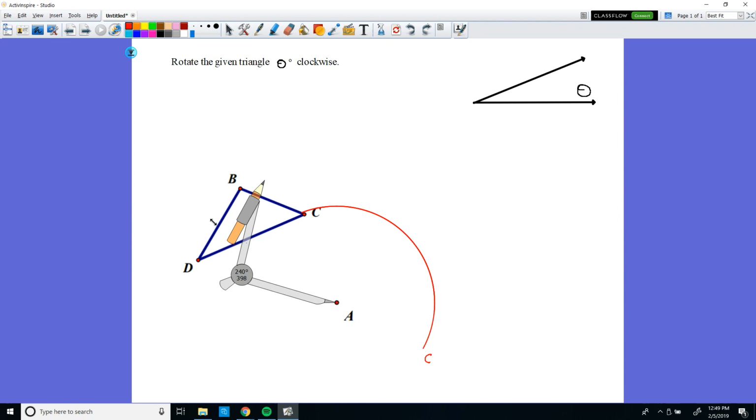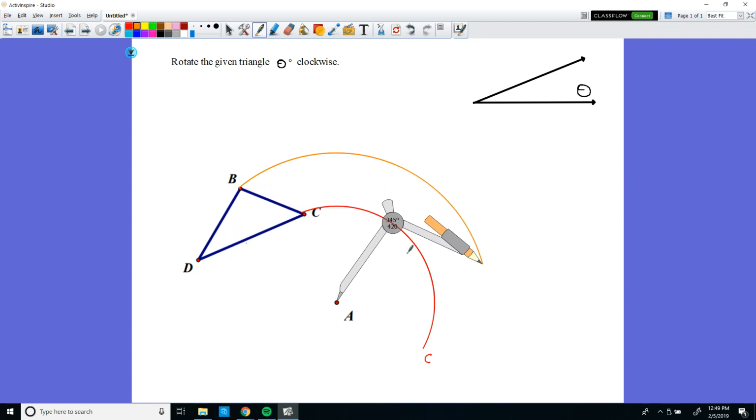Okay, so let's go back here. Now that I'm exactly in point B, let me change the color just to make it a little bit nicer. Same idea. I'm going to draw an arc coming from point B, and I'm going to label this arc B because the image is going to be somewhere in this arc. And I'm going to do the same for point D. What color am I not using? Let me choose purple.